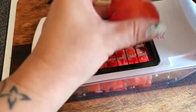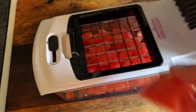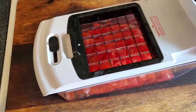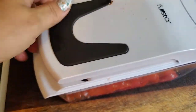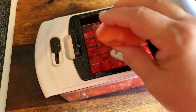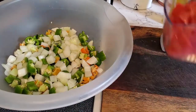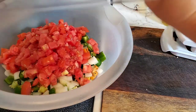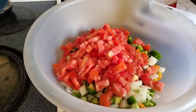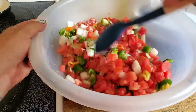Next I'm getting some of our tomatoes chopped up. I did not plant Roma tomatoes this year, and those would be really good for salsa, but I found the firmest tomatoes in our bunch that needed to be processed and I'm using those for the salsa. At the end of the video I am making spaghetti sauce with the softer tomatoes, so there is a method to my madness. In my large bowl I'm adding my tomatoes to my onions and pepper mixture and giving that a stir — this is only going to make one quart-size jar of salsa.